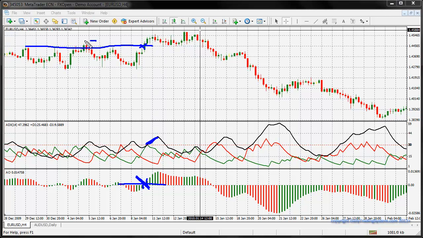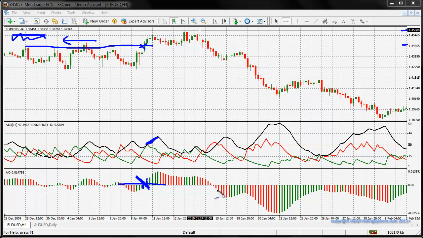So again, we need to look back before jumping in and going long, before saying yes, all these line up. We need to go back and take a look to see if there's any congestion in the way, and if there is, like a support or resistance level or whatever, we need to work out if this is going to be worth our risk. I can see here from there to there is only about 130 pips. So let's just take a look at some others.